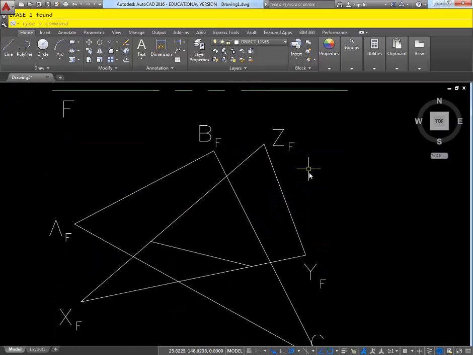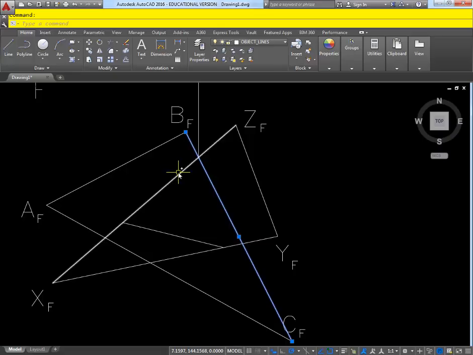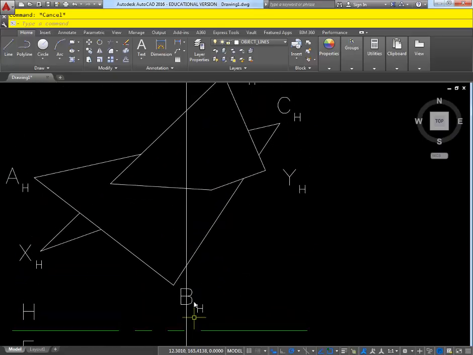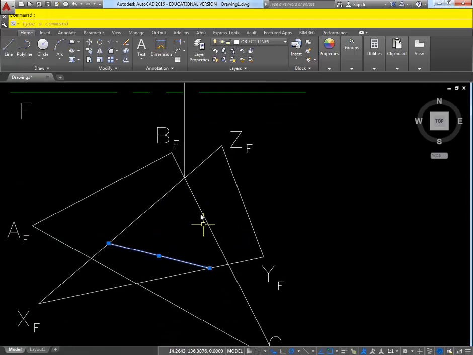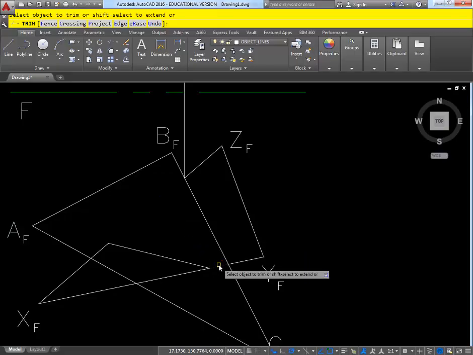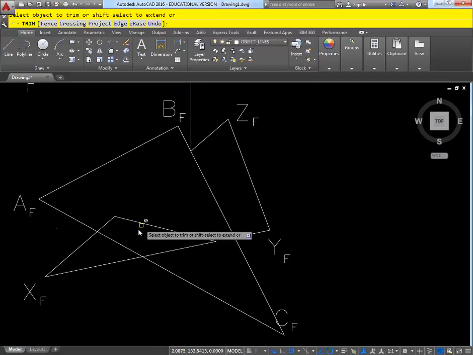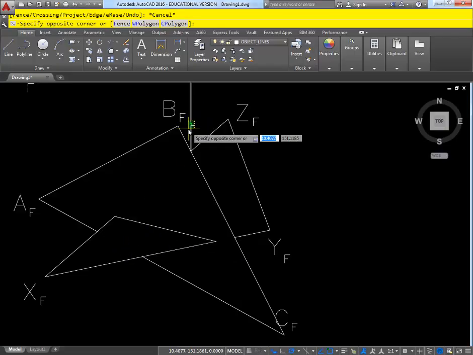Now solving for the front view. Again, I'll start array at one of these apparent intersections. I'll say this one. Do I hit BC or XZ first? As I look up, looks like it hits BC first. So ABC is on top above this intersecting line, so that means I trim out XYZ. So trim and enter, trim out that line and that line. If I trim out XYZ on this side, then I'm trimming out ABC on the other side. And that would complete my views.